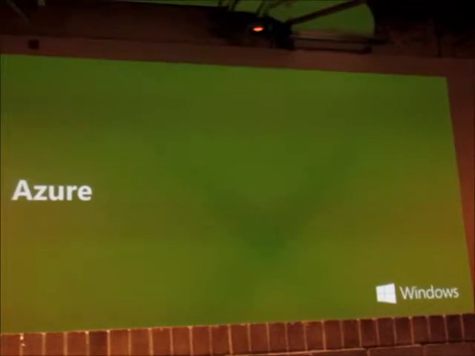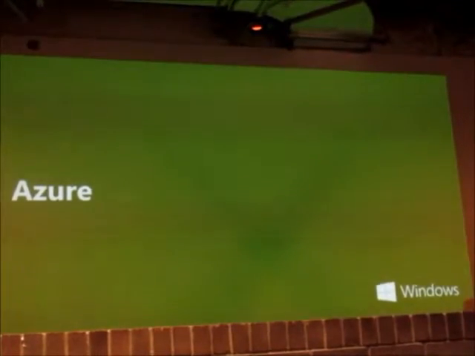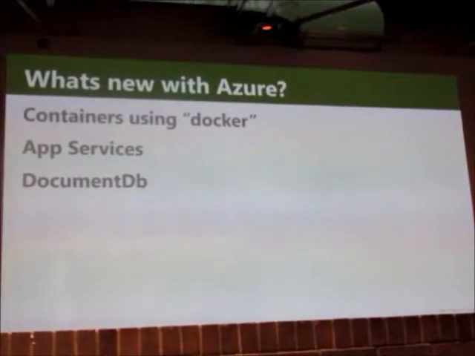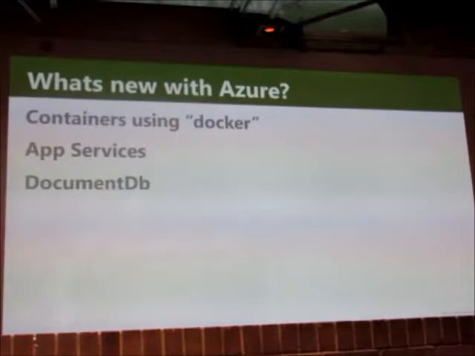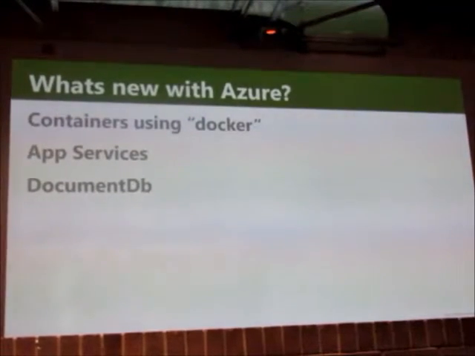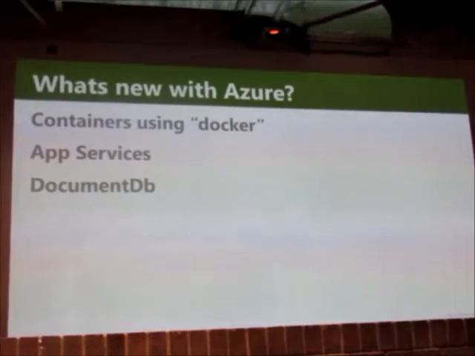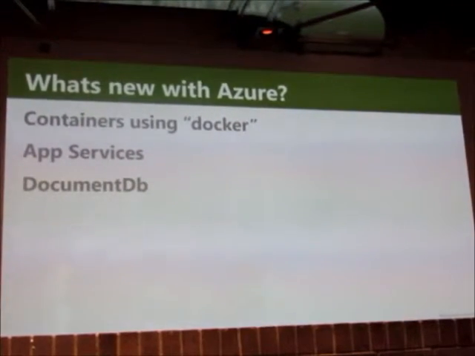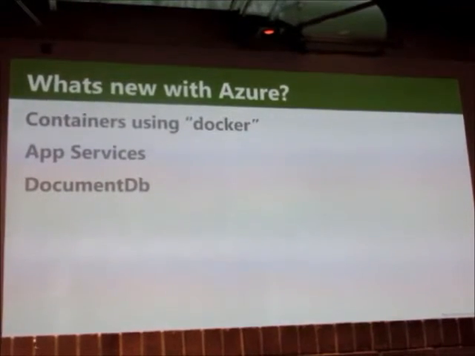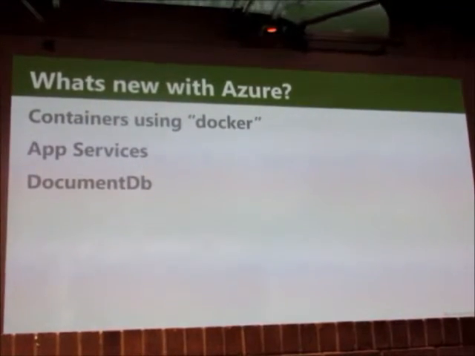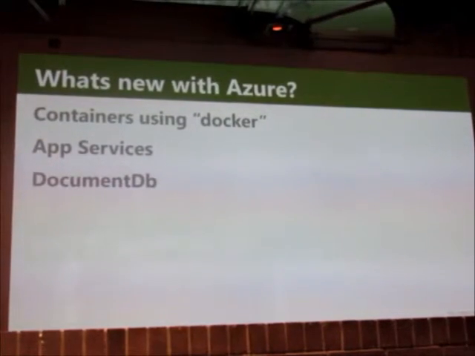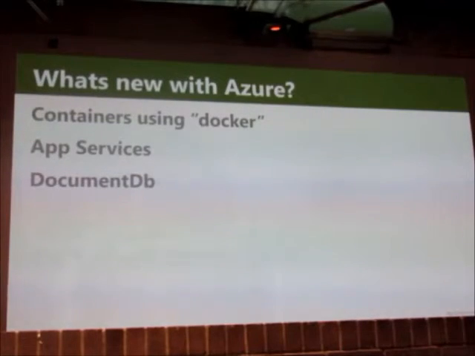Okay, now we're going to get into talking about Azure. What are we going to talk about in Azure? We're going to talk about things called containers. So we've got a new concept coming out now. Microsoft is doing its best to partner with other providers. The one is Docker, and then the other story is app services. So the concept of mobile services and web services have all been rolled up into app services. That's what the story is there. And then we've got DocumentDB, which is Microsoft's NoSQL database. Okay?